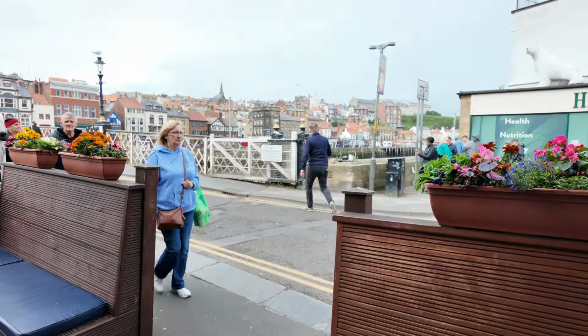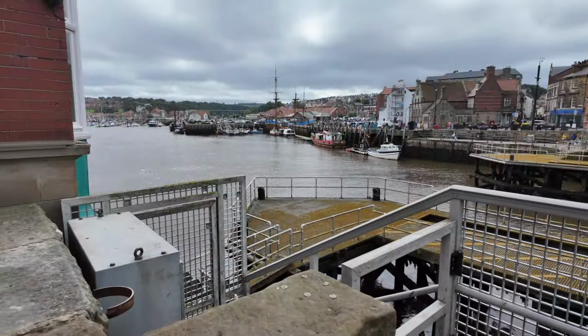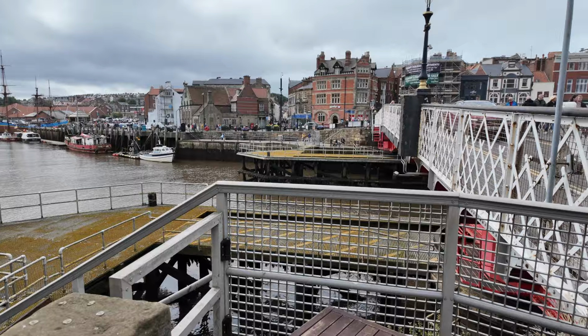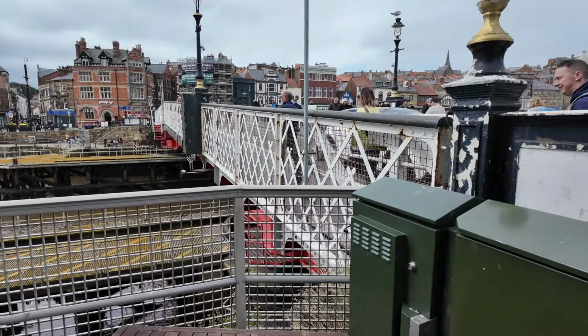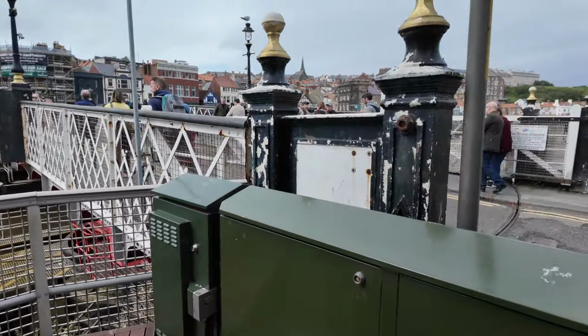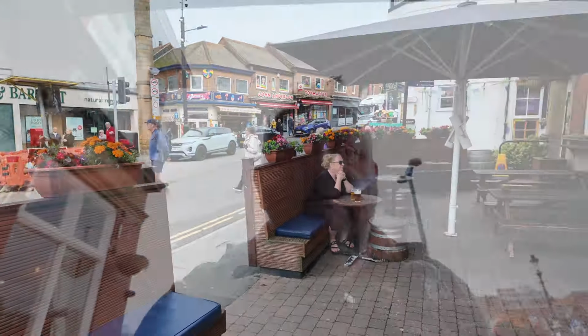That's nice, next to the harbour, next to the bridge. Yeah, another pub with a good view. There's the swing bridge, closed right now. I don't think it opens that often. Two down. Okay. Yeah, well, that's the second pint done, but, you know, you have two pints, what else do you need? Next, a pee. Let's go. I gotta find the toilet.